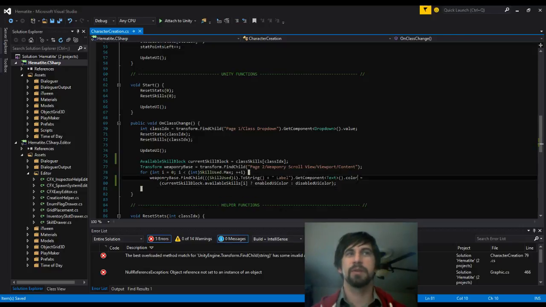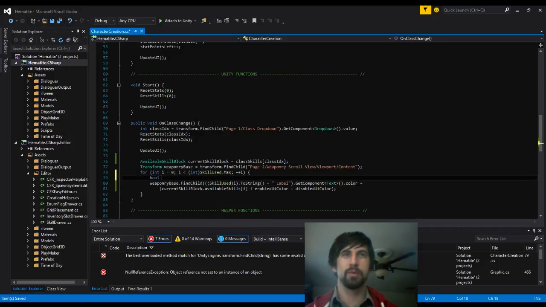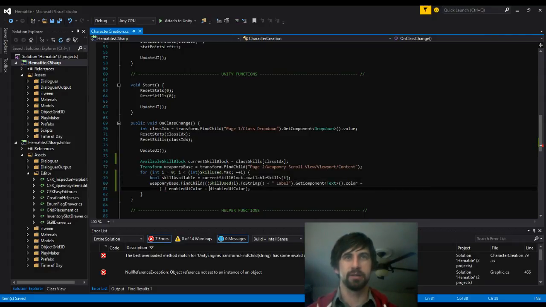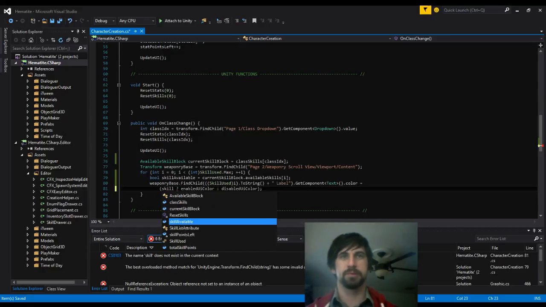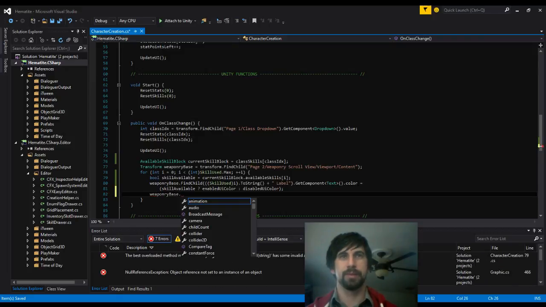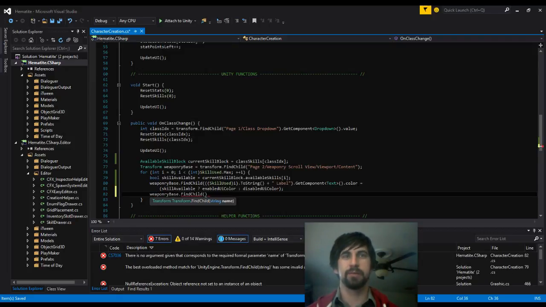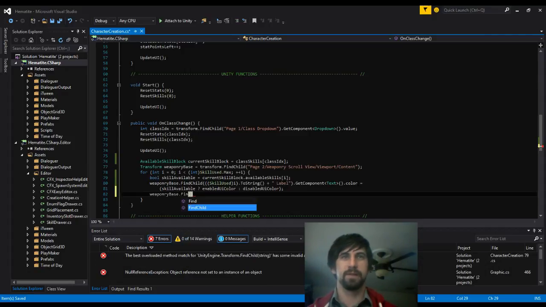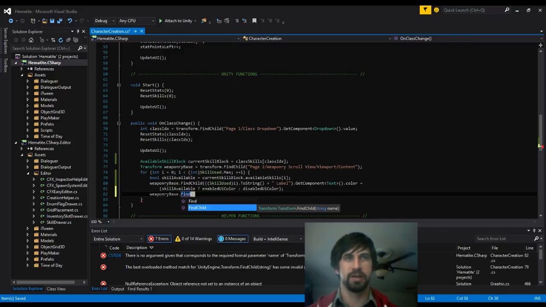Alright, so we've now turned the text color on and off. We also have to do other things. And one thing I'm actually kind of tempted to do is this, just to make my life a little easier, because I'm going to be using that multiple times throughout the system here. So we say weaponry base, find child, we've got the label, we've got the buttons that we care about. Let's see, is there a find children? No, it's just find child. Kind of unfortunate, because I want the array of children at this point.